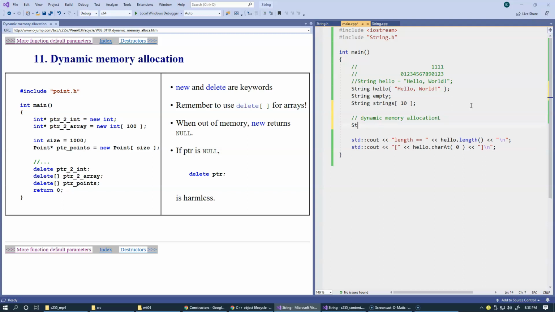We would have to declare it like this: string. Okay, so this will be a pointer to strings. And this pointer to strings will be initialized by new, and we say string, and we can say how many, right? So we can specify how many of these strings we want, and this is a variable, right? So we could define it like this, size_t.